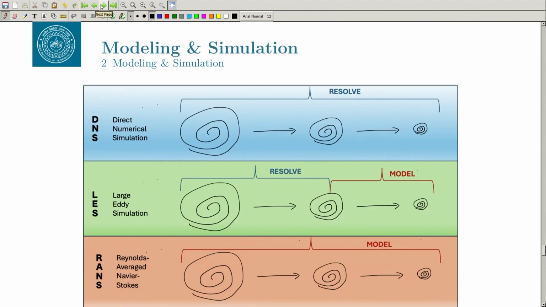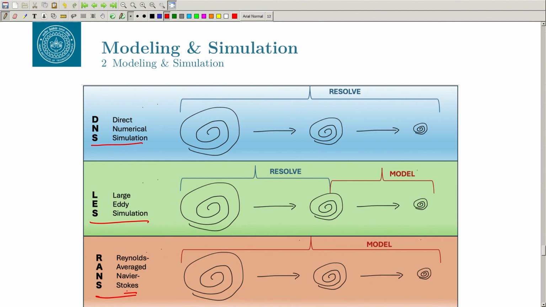Okay. Coming back to the big question that we initially asked when we started this discussion on turbulent flow, why is it difficult to simulate a turbulent flow, right. So, if you want to simulate a turbulent flow, there are 3 approaches mainly: DNS, LES and RANS. Of course, there are intermediate approaches, like partial DNS, partial LES, partial RANS. They are called detached eddy simulation, DES. But mainly 3 classical approaches.